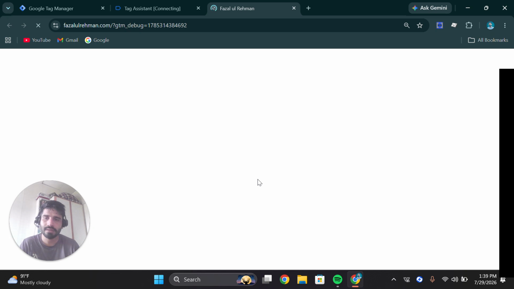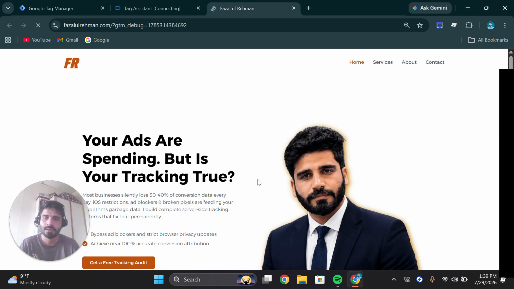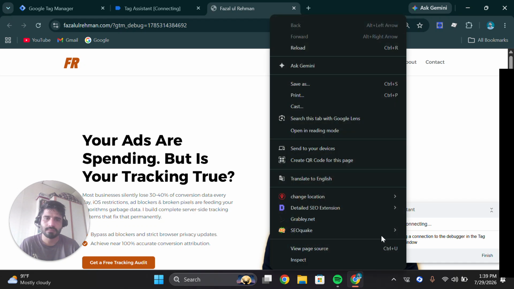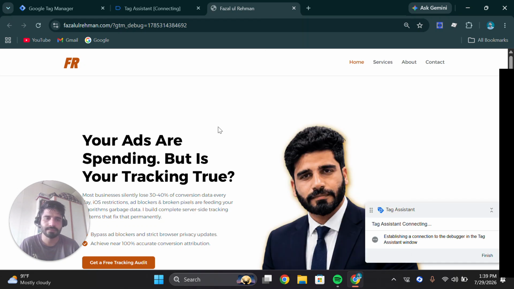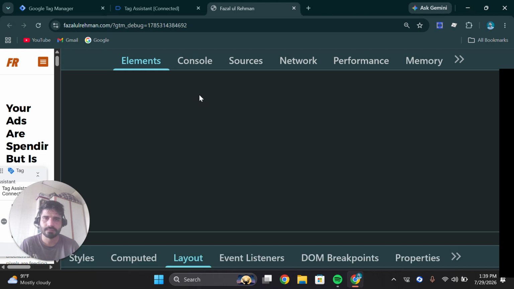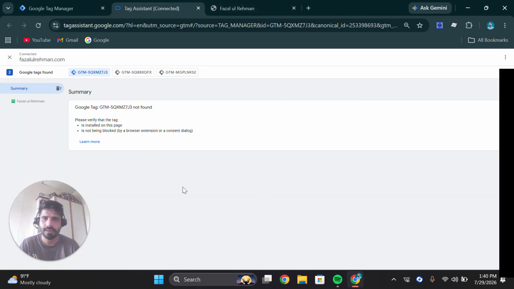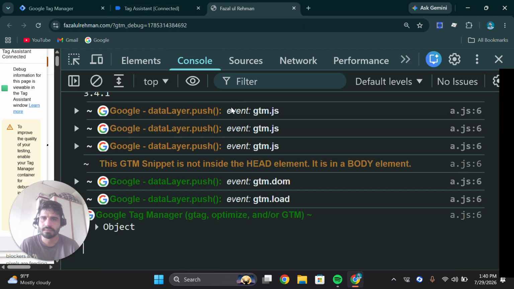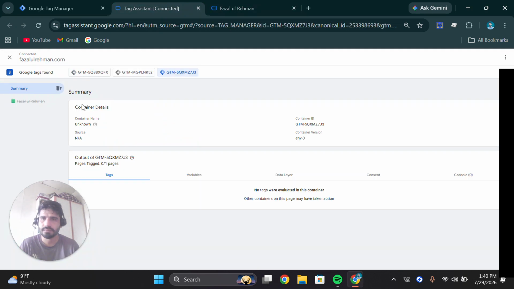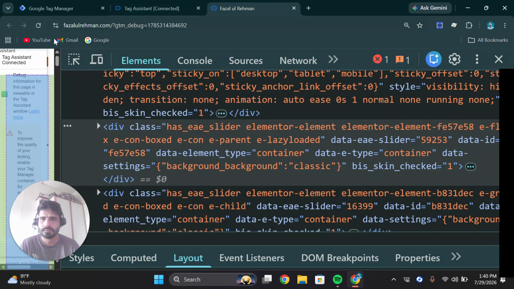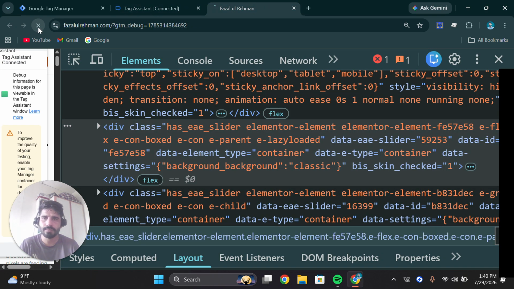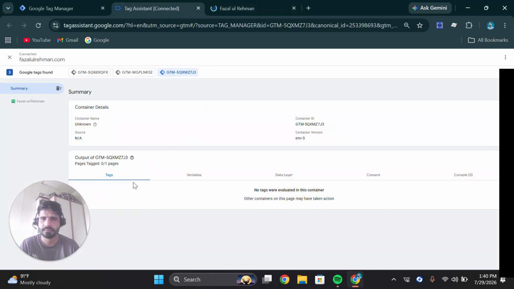Basically we would write the data layer push, so you have to go to inspect and go to the console. Let's reload the page again.